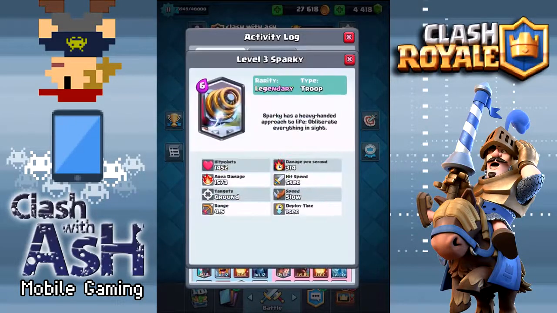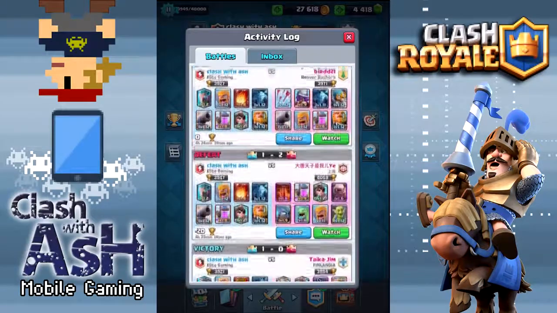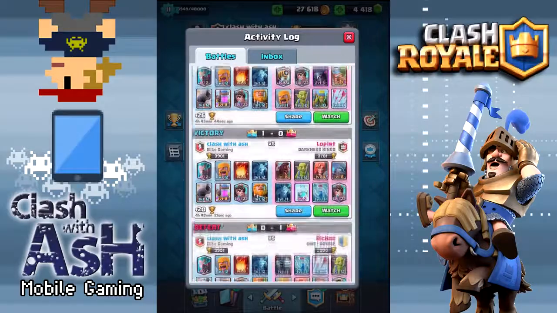I try not to lose more than 1 in a row. I've lost to this Sparky deck. Man, level 3 Sparky, that is tough. I still don't have Sparky. I have 53 of 54 cards.